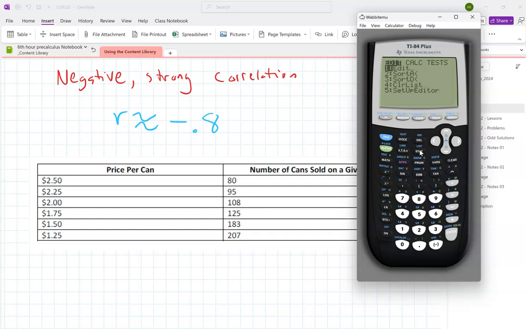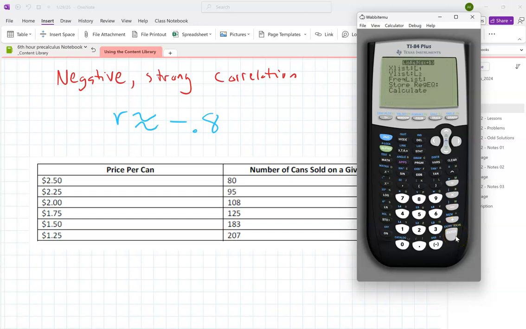To do this, we're going to press the stat button there in the middle. But this time we're going to move over to the calc tab. Calc is short for calculate. And because we're looking for an equation for a line, the command we want to pick is linreg. That's command 4, L-I-N-R-E-G. And then next to it, you see it's an ax plus b equation for a line. So I'm going to do that and press enter.